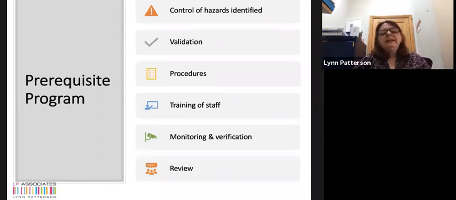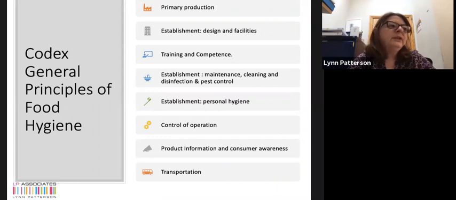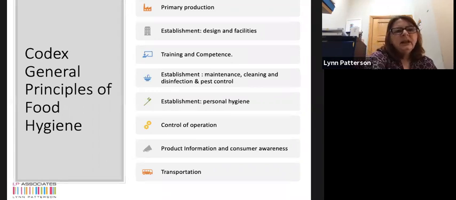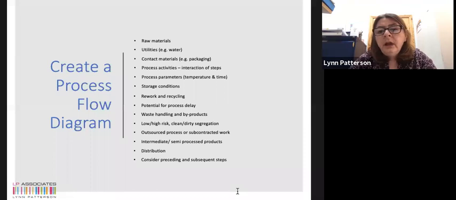So coming up with your list, as I said, it's quite useful to use your Codex document, or there's another document which is freely available. It's a PAS document. So PAS 222/2011, Prerequisite Programs for Food Safety in Manufacturing of Food and Feed for Animals. That's quite a useful one. Now, they're quite old in some respects, but they are useful, or other standards such as SALSA, BRC, or even just in your legislation, the sections under 852/2004, you will see a lot of our requirements there fall in as being prerequisite programs.